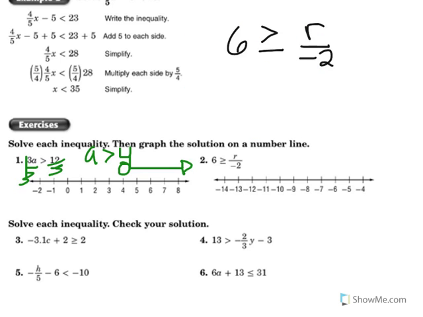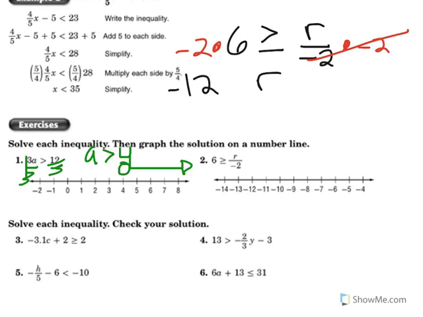Alright, so essentially, like I was saying, if you had 6 is greater than or equal to r divided by negative 2, we're going to get rid of divided by negative 2 by doing the opposite. The opposite of divided by negative 2 is times negative 2. So if you multiply both sides by negative 2, that's how you could get rid of it on the right side. Those would cancel, and we'd be left with just r. On the left side, negative 2 times 6, well, that's a positive 6 times negative 2. Positive times negative is a negative, so that's negative 12.